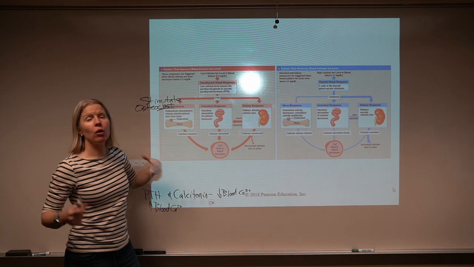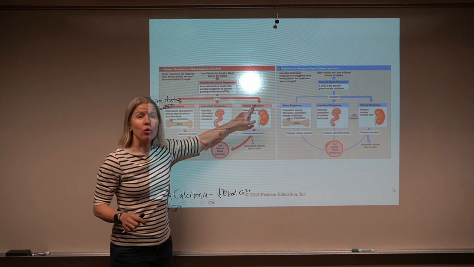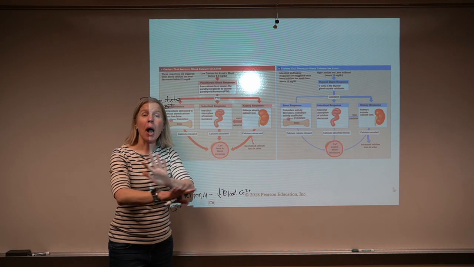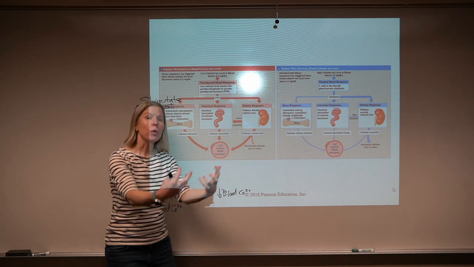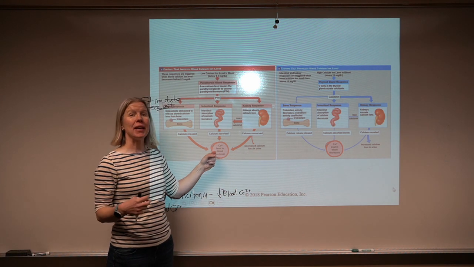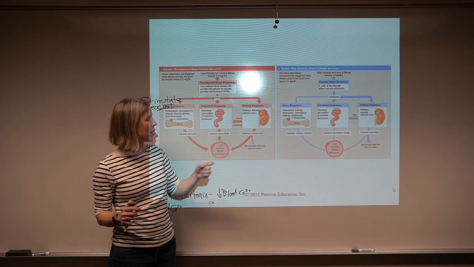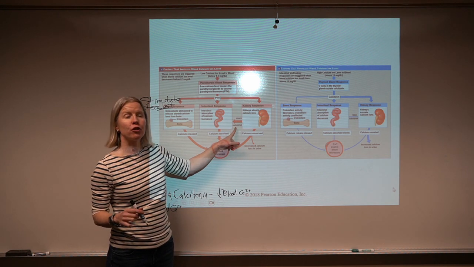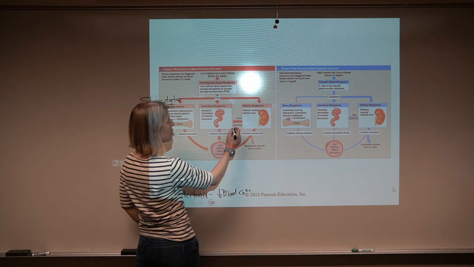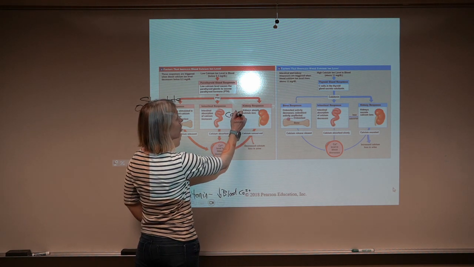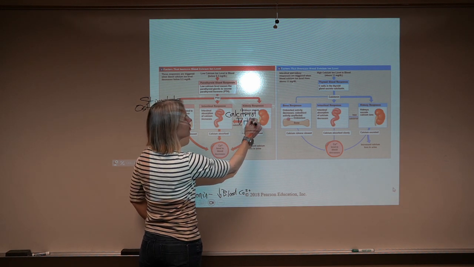Parathyroid hormone also is going to communicate, actually let's go here, to the kidney, right? And it tells the kidney, like, stop peeing the calcium out, right? It decreases calcium loss in the urine, which means we hold more of it in the body, right? We keep it in the blood. The other thing it triggers at the kidney is the release of calcitriol. Now, here's the annoying thing. Calcitriol is the active form of vitamin D.